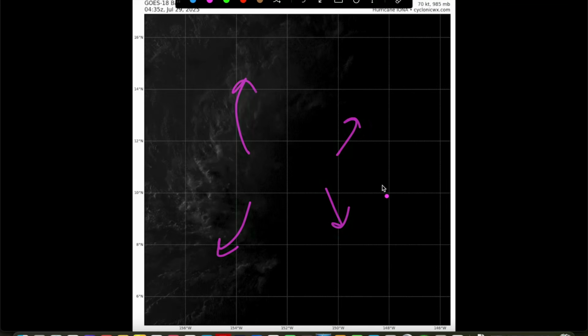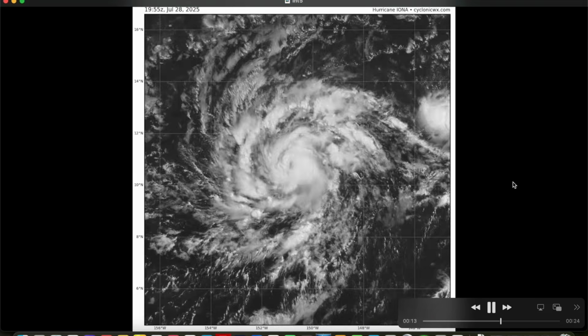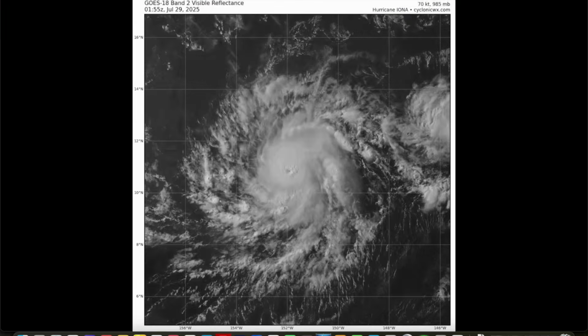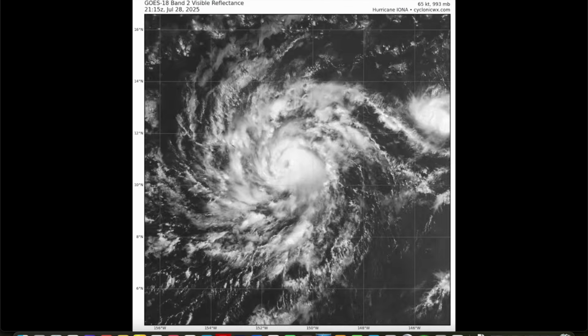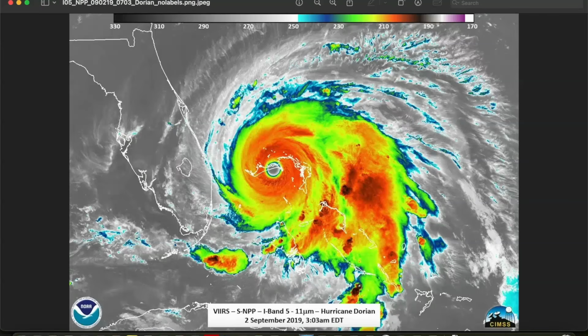So that is what the cirrus outflow is. And if you see a lot of cirrus outflow, it's usually a good sign that the hurricane is intensifying or is already quite intense. Now, not every hurricane is as perfect as this one with all of the features very well defined. Sometimes the eye is clouded over, sometimes the cirrus outflow is restricted, but most of the time a well-formed, intense hurricane is going to have most, if not all of these features: an eye, the eye wall, the outer bands, and the cirrus outflow.